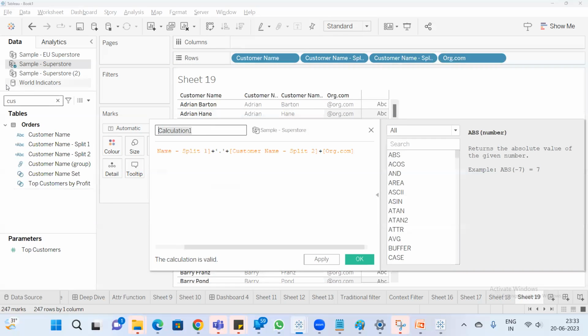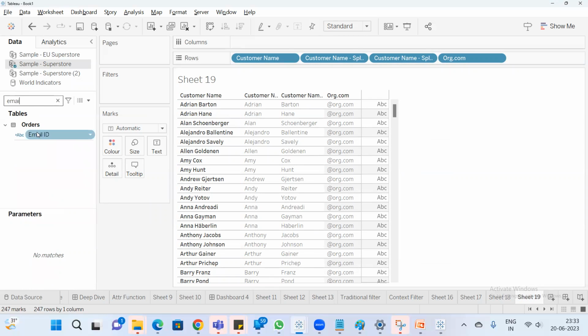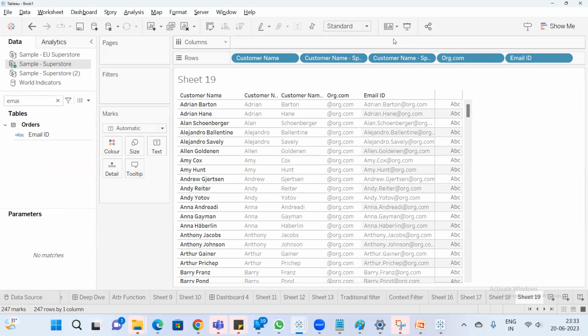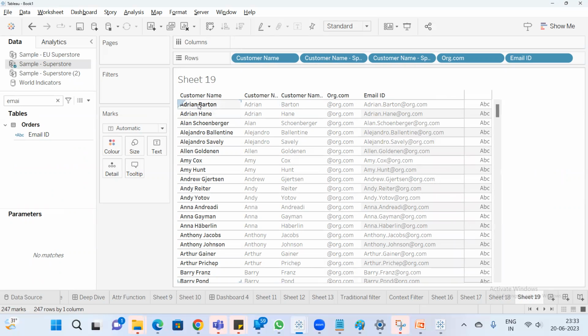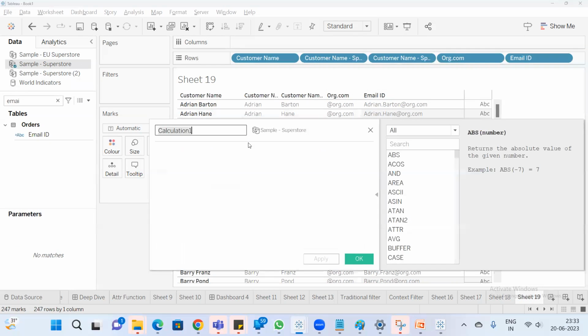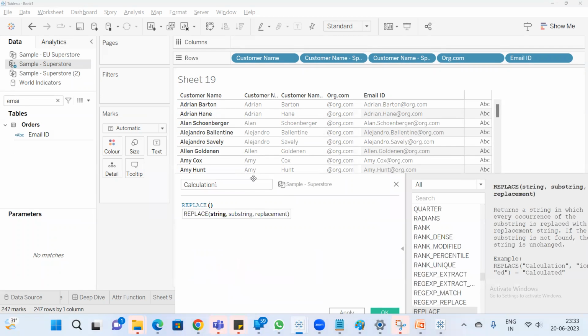Okay, so this will become my email ID. Say okay. Okay, so with this I have created an email ID. So instead of space, I have replaced it with adrianbeton@org.com. Or I can directly replace it with, so there is a function called replace.